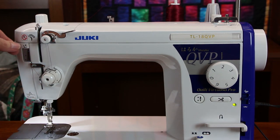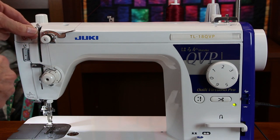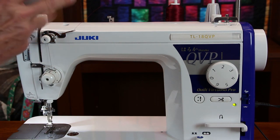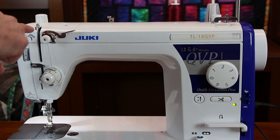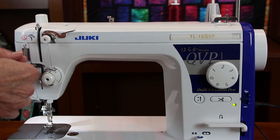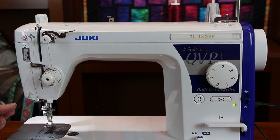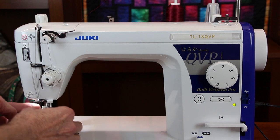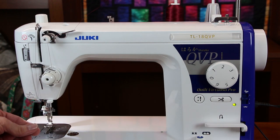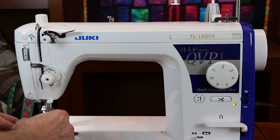Now I'm coming underneath the bar and through the first guide going up. I want to make sure that my thread captures inside the guide so it's not going to be flailing later on. I'm going to sweep up and around my take-up lever, which is now holding my thread, and I can continue down the other side once again into that guide. Now I have another guide down here at the bottom of the painted section of the machine. I'm going to pull it in and over so that it moves around into the little hole that's there — it's got a little metal tab so you really have to tug it to the left a little bit.